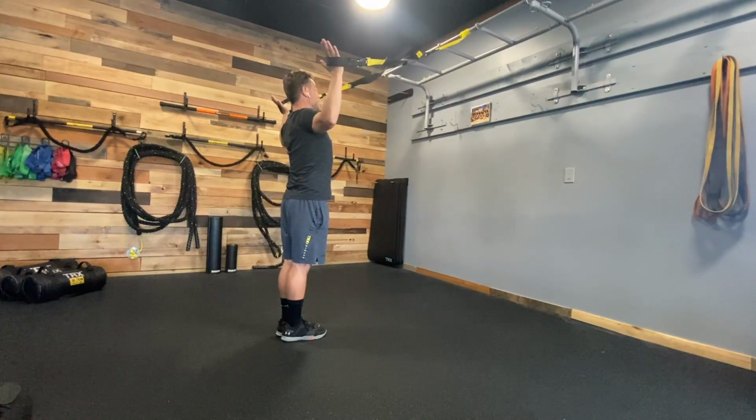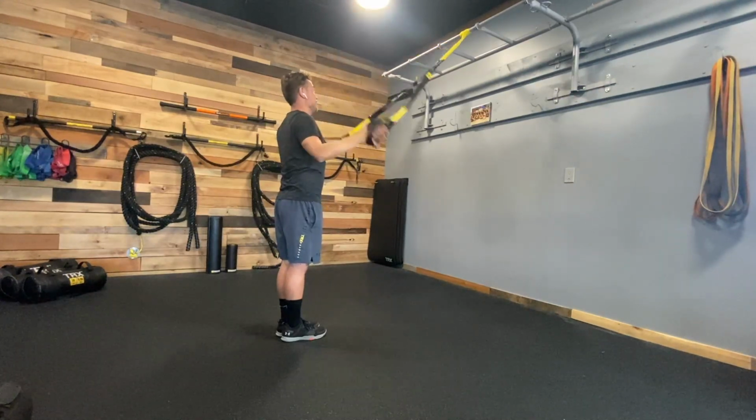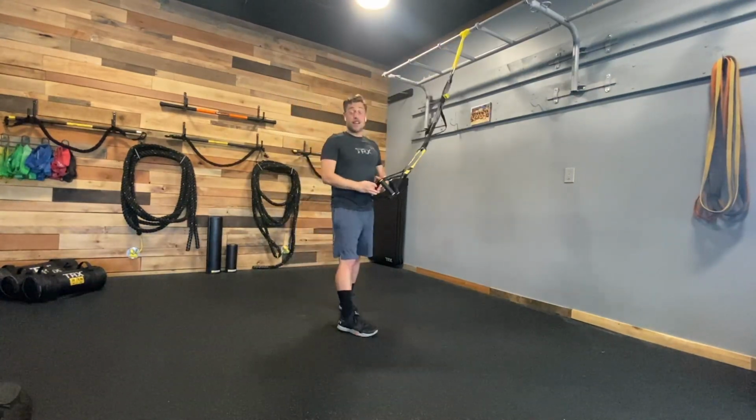From here, let's press back hard. Press back hard into the suspension trainer, almost as if we're trying to tear the suspension trainer out of its anchor. Get tall to the head, pull the shoulder blades down just back a little bit more, and go ahead and relax. Does that remind you of anything?